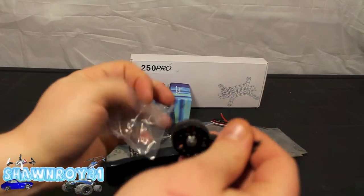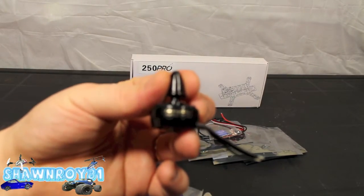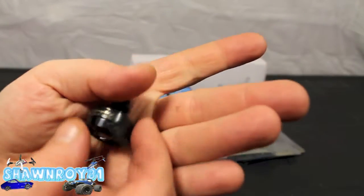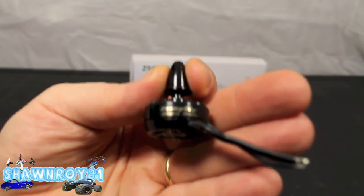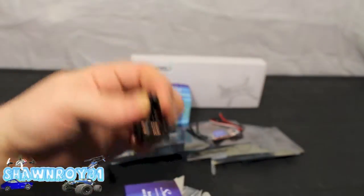Alright, motor's out. You have the spinner, the prop holder, whatever you want to call that at the end there. But this is a Sunny Sky Outrunner 2300KV. New to this, so I can't really say. I have to trust what people have been saying. This here is a little bit big for what I'm running, but that's what we're looking for — I want tons of power. I'm going to be an FPV racer, it better be quick.